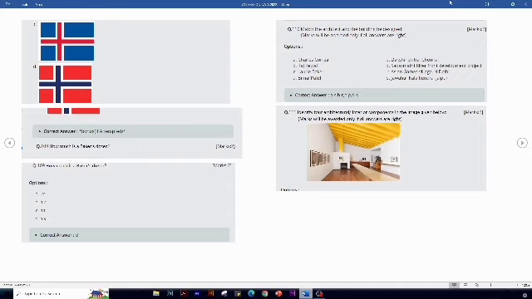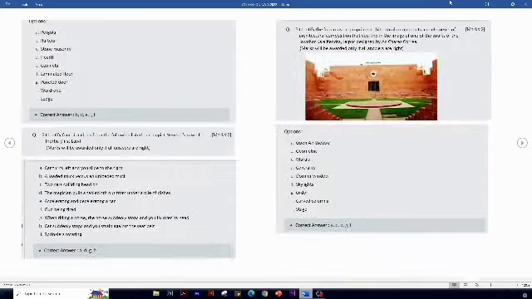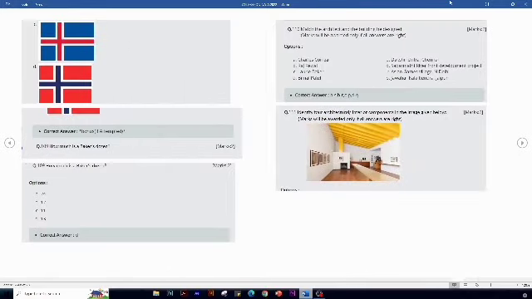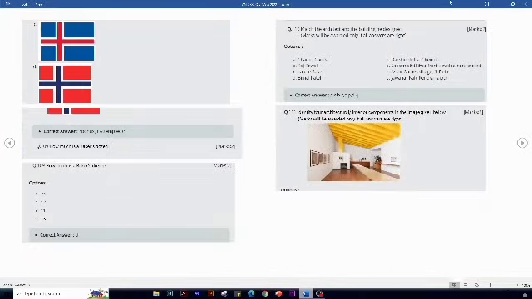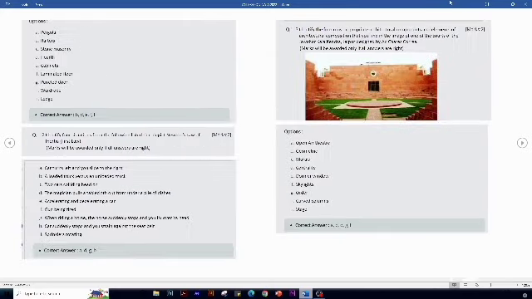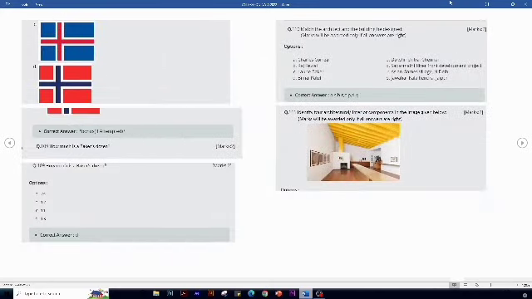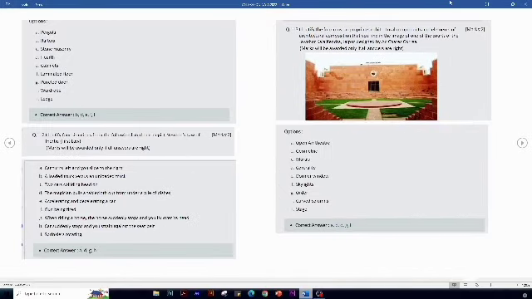Identify four architectural interior components in the given image below. We just have to identify them. The answers are: rafters are shown here, hearth is shown here, cabinets are shown on the wall, laminated floor is the flooring, that is wooden flooring that is referred to, and finally ledges are also shown. So the answers are B, D, E, F and I. Going on to next question.